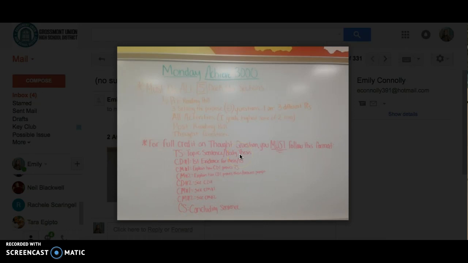Okay, we saw the question, we highlighted it. Now we need to answer it. Then you need a concrete detail that gives evidence as to why this sentence is correct. Okay, your commentary number 1 explains why this concrete detail proves the topic sentence. Then your commentary 2 explains how this concrete detail answers the prompt.